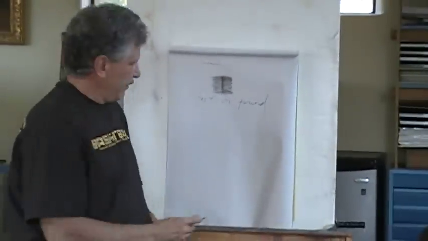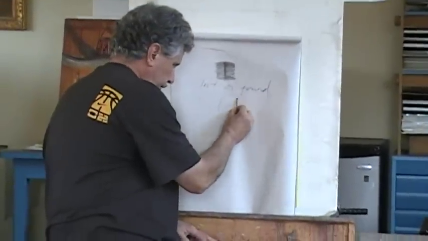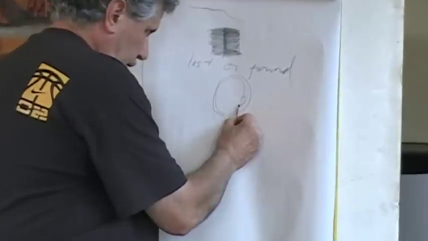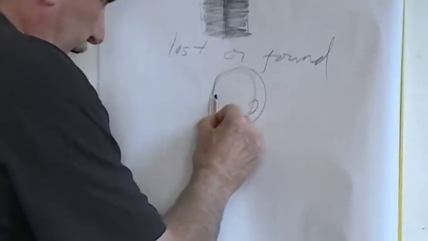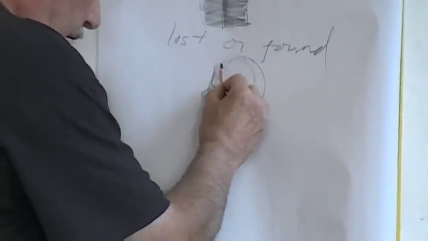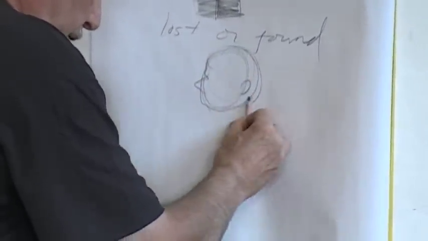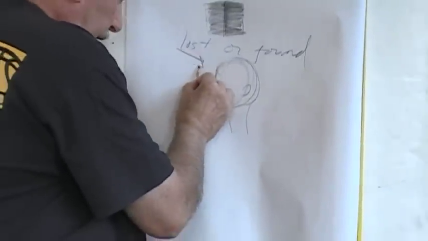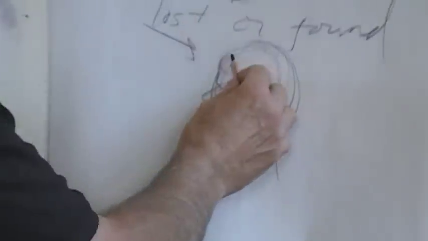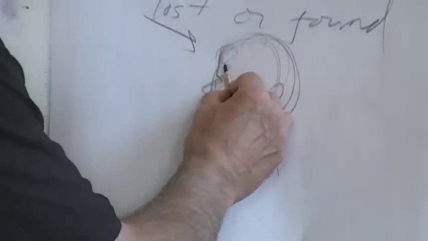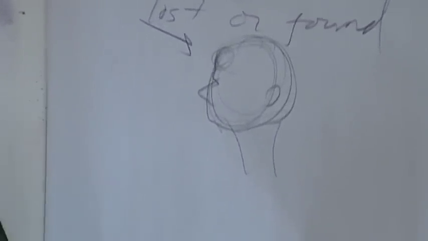For instance, if I was doing a portrait, and I had an intense light on the person's face, and let's say the light was coming from above, from the left, but it was so intense that, just like in painting where an intense light would wipe out color, the intense light would actually wipe out the edge.